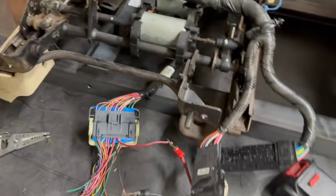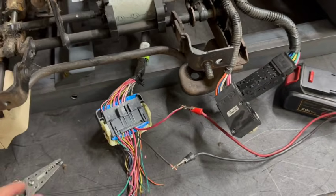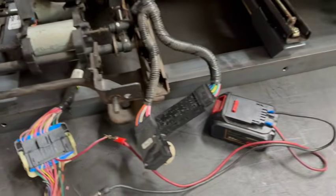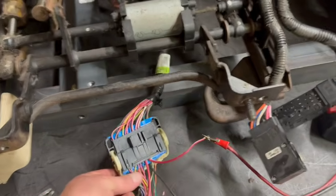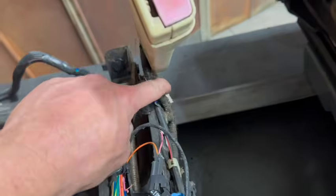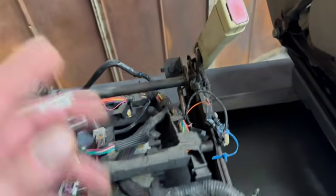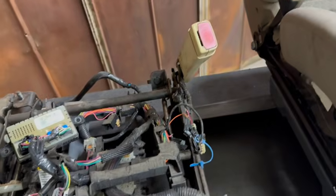Obviously guys with manual seats don't need to worry about this, but I just want to at least touch base on this. At least get you rocking and rolling, get some power in the vehicle, make the power seat work. Like I say, I'll probably do a more in-depth video because you can see there's a ton of wires here. A lot of these wires are going to be going to various sensors, like your seat belt signal that's going to let your dashboard, it's going to have a little light and a chime letting you know whether your seat belt's plugged in or not.